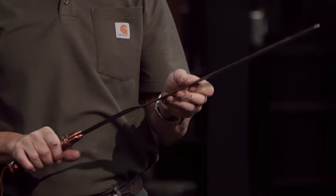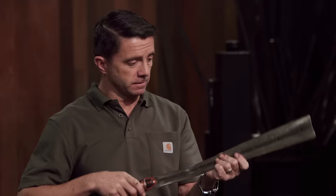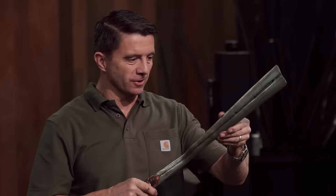Well, Matt, there's so much forward weight that it actually bent that way. On the plus side, your edge held beautifully. I mean, there's no problems with that edge at all. It's still very sharp, but this S-bend in it, it's significant.